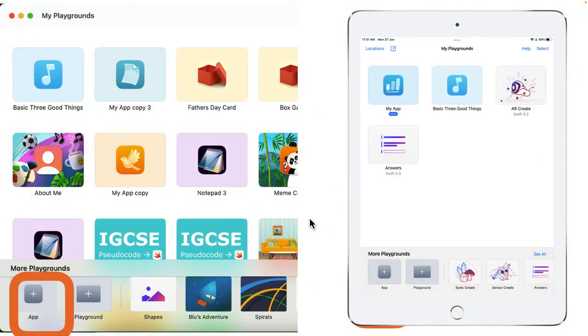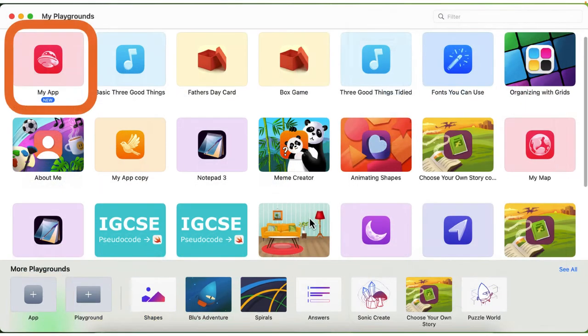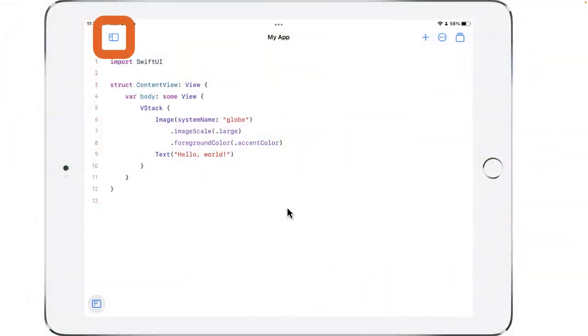Right, so the first thing you're going to see is that there's a plus app button. So when you open up your Swift Playgrounds, you can either open up an app or a playground if you have version 4.1. 4.0 and below, you can only make playgrounds. Okay, and then you'll get something that shows my app. Might be a different color, might have a different icon, because they generate these randomly. If you made a few apps already, it might be my app copy 2, something like that. But you should have something showing my app, and it won't be completely blank.